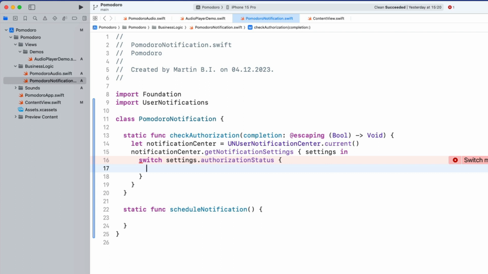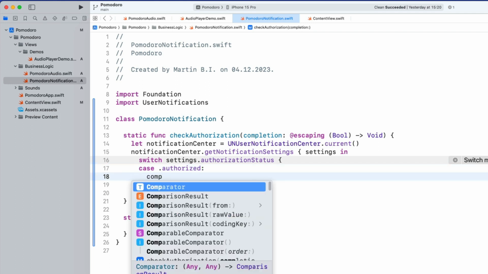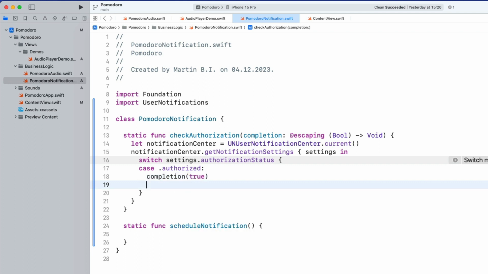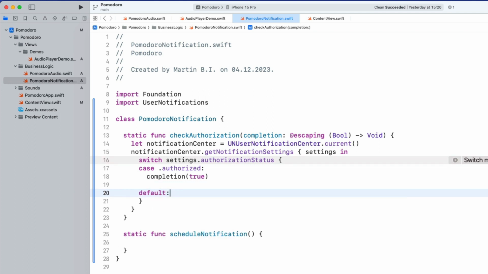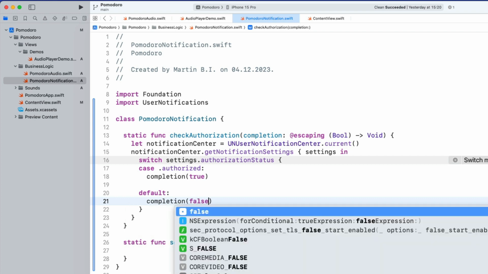One is telling us that we are authorized. So let's just add that. And in that case, we call our completion handler and say, yes, we are authorized. And just to make it stop complaining about the switch not being exhaustive, we add the default and set it to false.